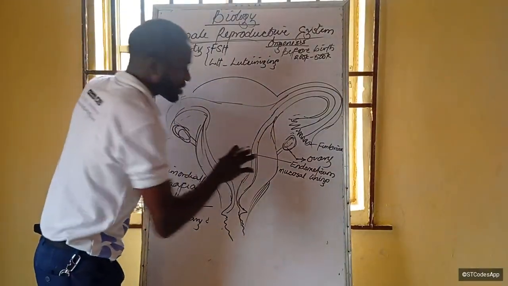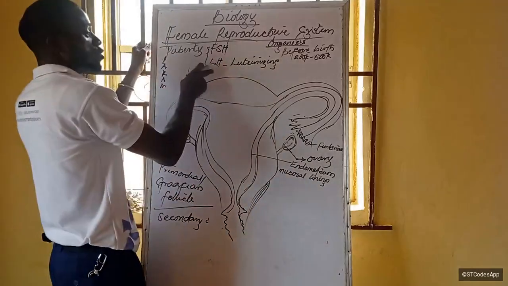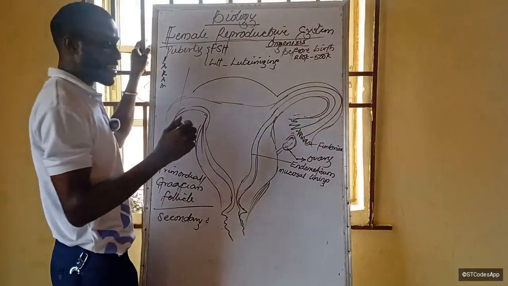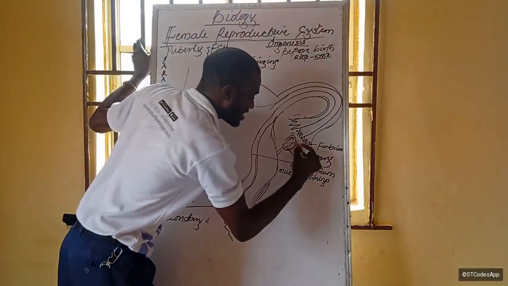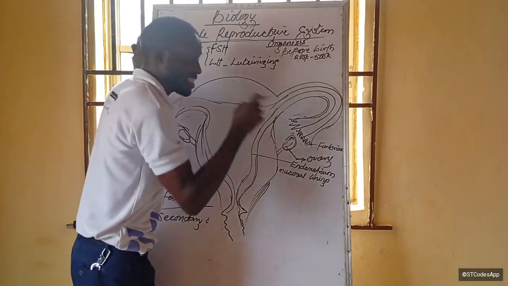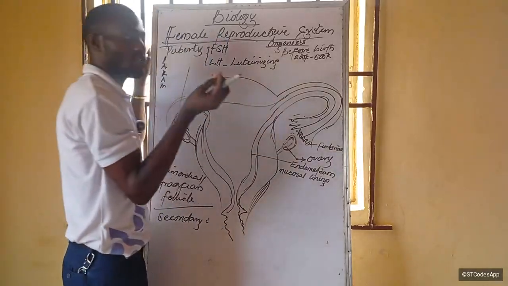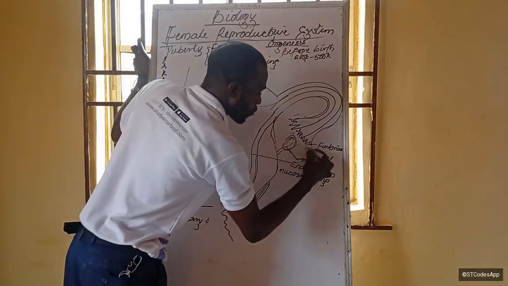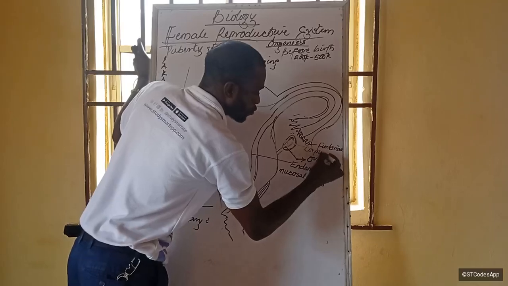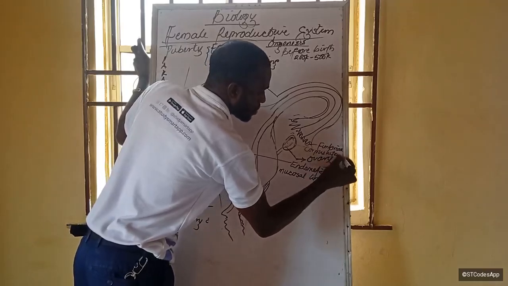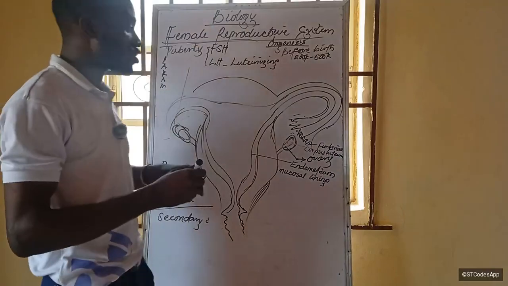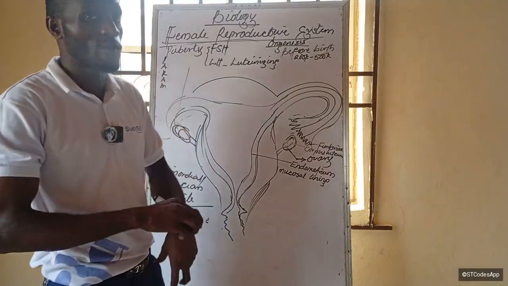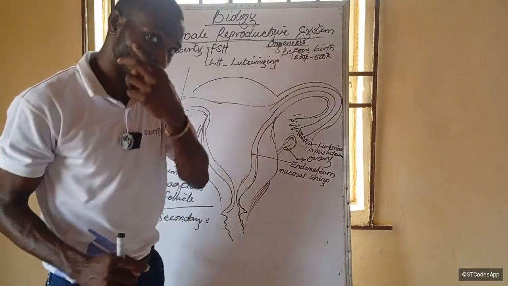So now, once the egg is ripe, the luteinizing hormone will tell the ovary to release the egg, okay? When the egg is released, the part that has broken out will be called the corpus luteum. So it means that this hormone stimulates the creation of what? The corpus luteum. The corpus luteum also secretes other hormones. That's why it is necessary to mention it.